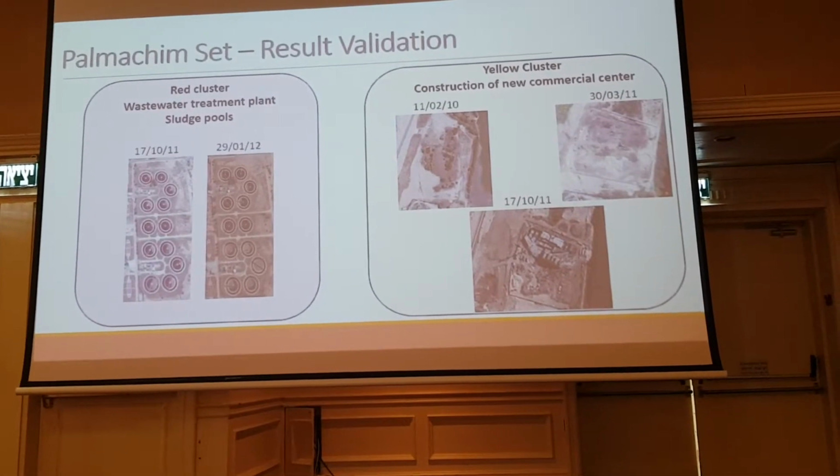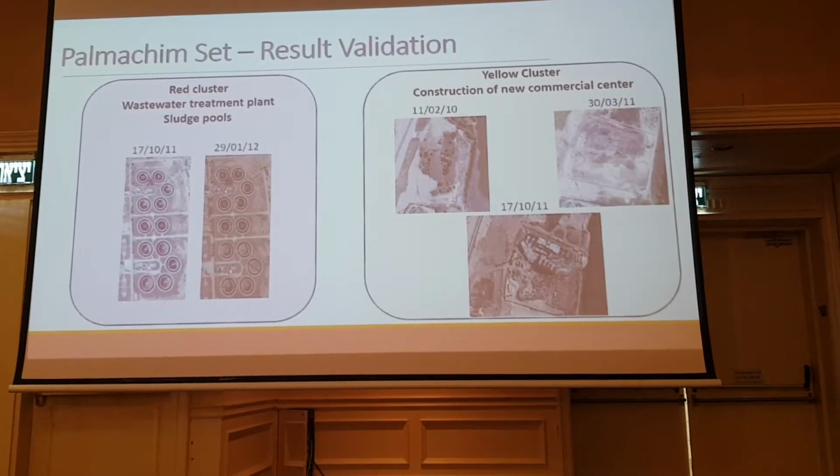For those of you who don't know, sludge is a product of the wastewater treatment process, which is removed from the containing ponds in a periodic procedure. Therefore, it was targeted as an anomaly. So basically, you are seeing here the different ponds. If we take another look at the last image, we see that our algorithm could detect each of the ponds. As for the second one, the yellow cluster, this is a place where a new commercial center was under construction on the same dates that our data was captured.